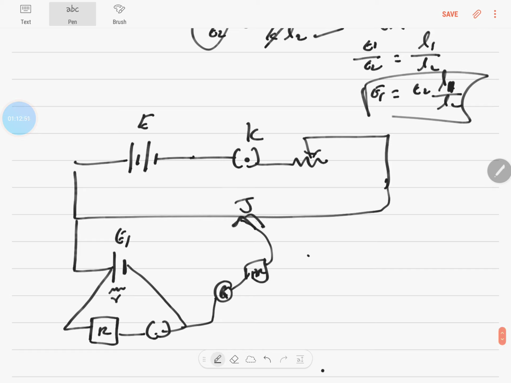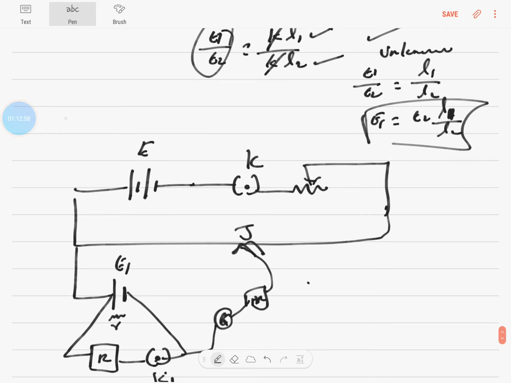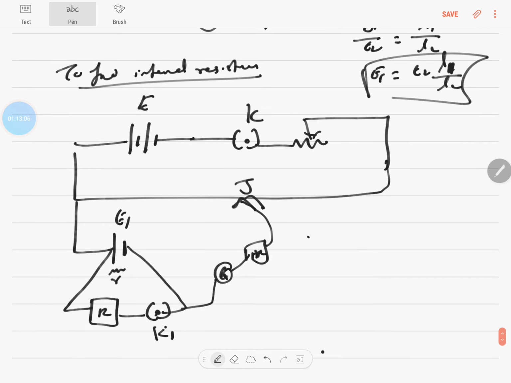This is K and this is K1. Why am I doing this? The purpose of this is to find the internal resistance of a battery. So there is a cell here. To find its internal resistance, I should have an external resistor, because the relationship between internal resistance and external resistor, I just told you, is small r is equal to capital R into (E by V minus 1). Didn't I derive this in the first place? Very, very important. You already know this. So therefore you have to have an external resistor.